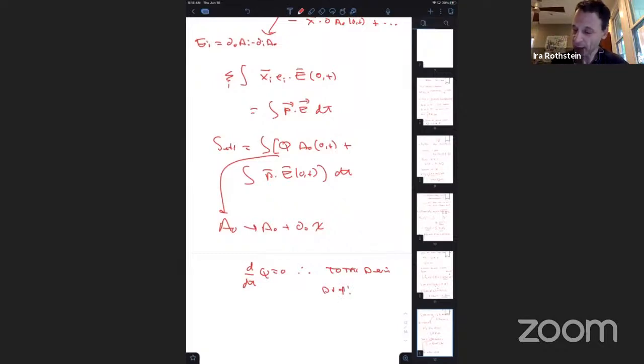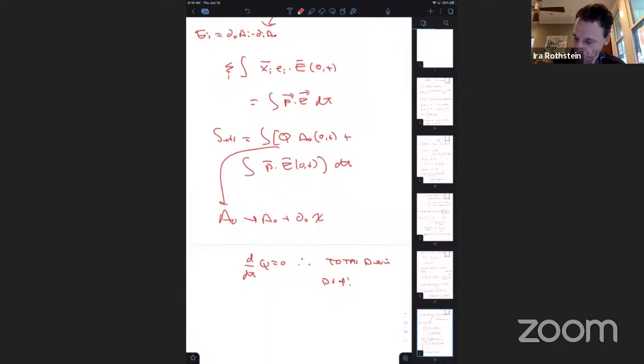And if you wish, you could carry out this expansion further and you would get the quadrupole dotted into the first derivative of the electric field, and you get the magnetic dipole and so forth and so on. And you're assured you'll get a gauge invariant result because we've worked in the background field gauge. Even if you calculated quantum corrections, you would still get a gauge invariant result. But of course, everything we're doing here is classical. Sorry about that. Okay, so good.